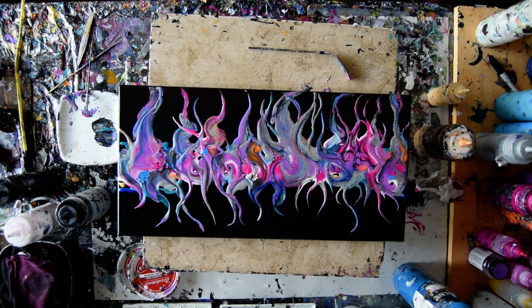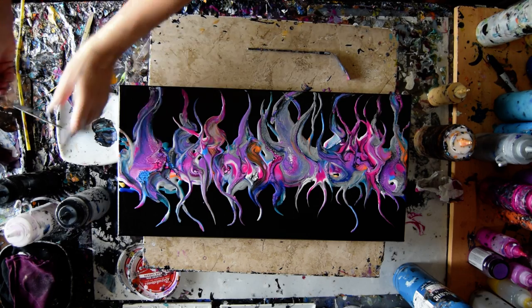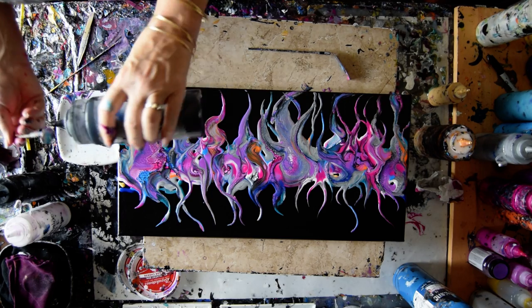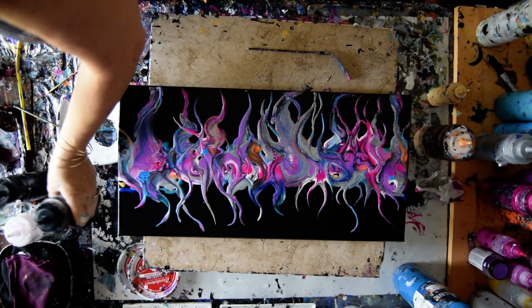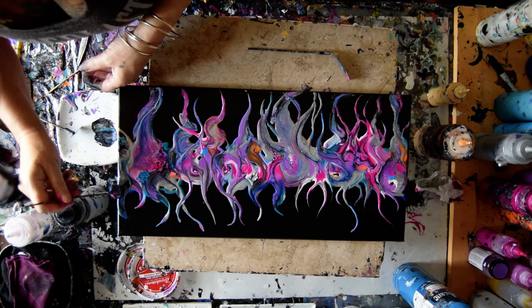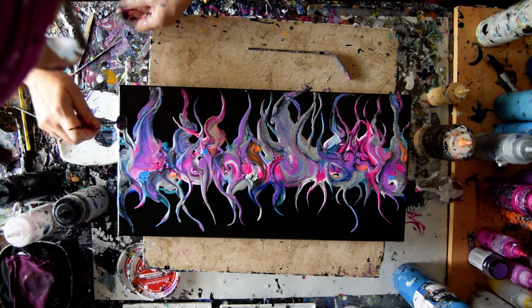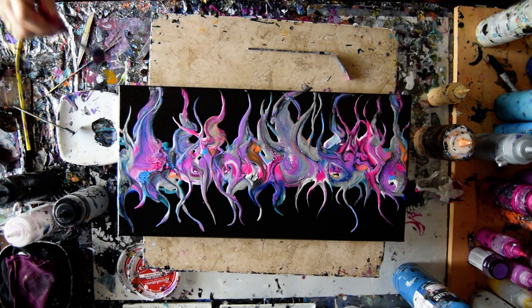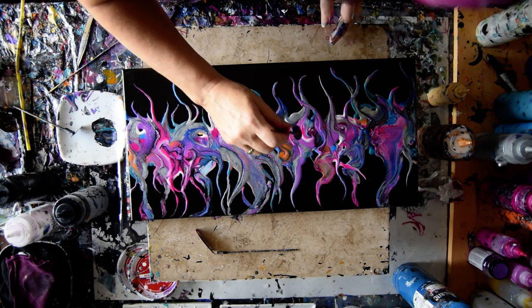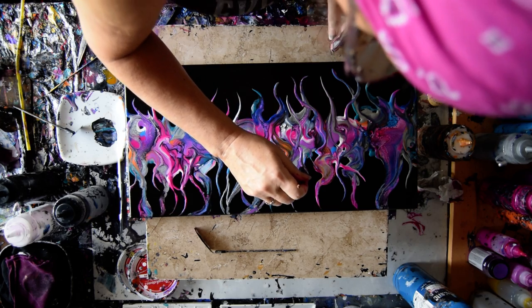Try not to go too fast and lose my momentum. It's kind of a strange one for sure. I have a little more cell activator left. I am pretty darn close to being done. Maybe a little tiny bit more — we'll knock those colors off on the edge first. It could definitely be turned both ways.